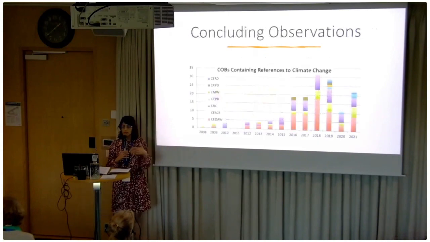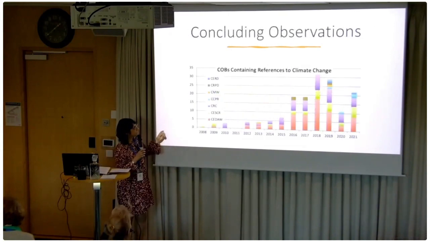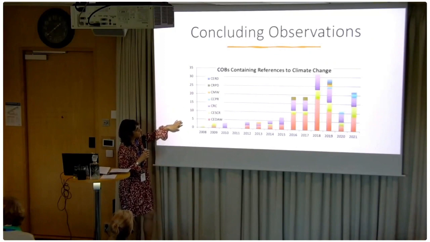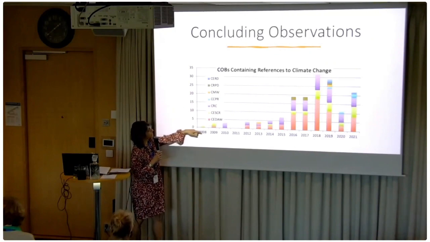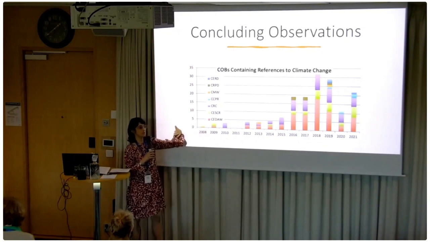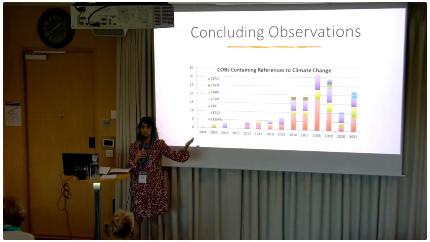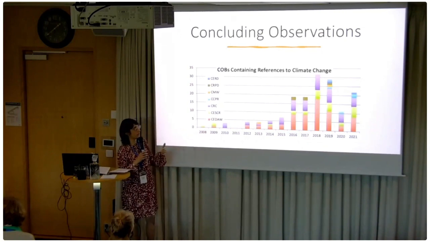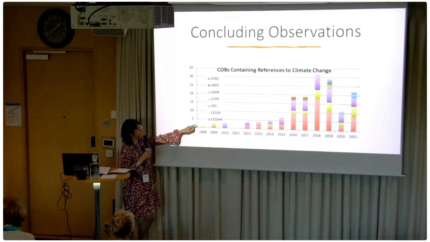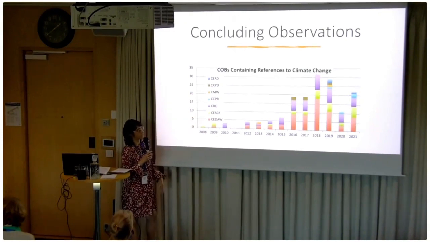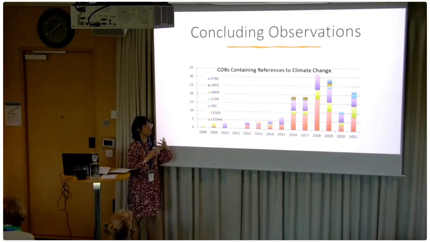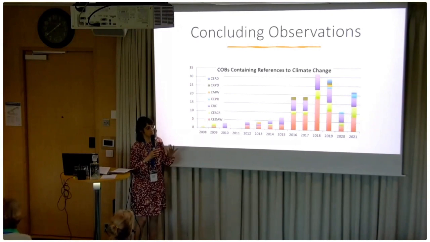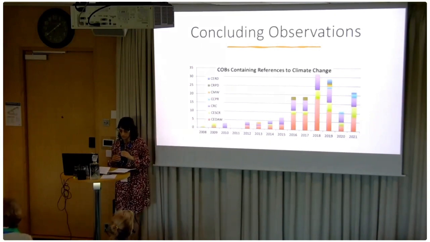And what happens is you have these concluding observations, which these are all the different treaties, and then we can start to see which treaties are addressing climate change in their recommendations to countries and what they expect countries to do the next time they report back to the treaty body. And the green is the economic and social cultural rights, which is probably the fullest description of what obligations stand under the right to health.